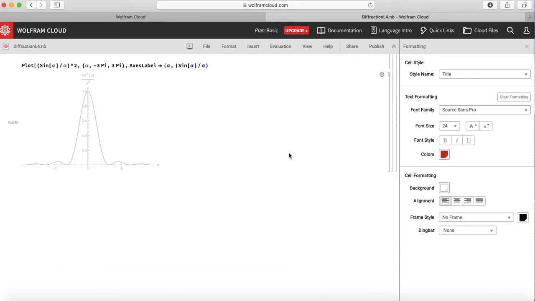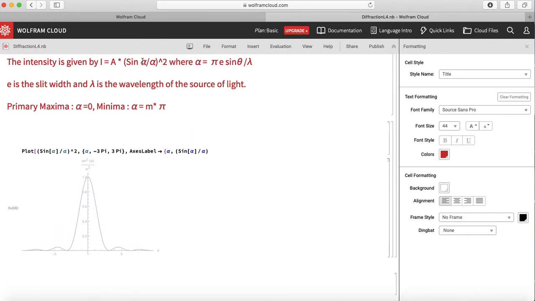Now I would like to plot the secondary maxima. Here they are already there, but how do we get those points? As I discussed in my video lecture, in order to get the secondary maxima, I need to find the maxima points of this equation. That I will get by differentiating this equation. In order to see the detailed derivation, you can refer to my previous video on diffraction. After differentiating, I got two equations.